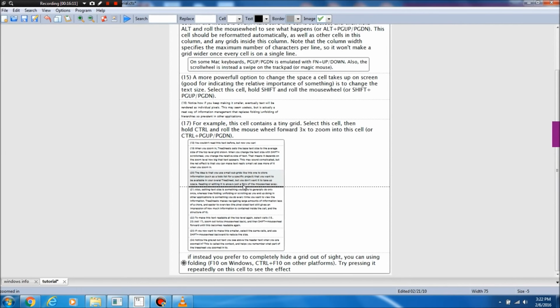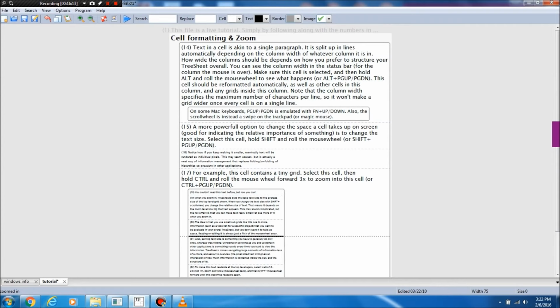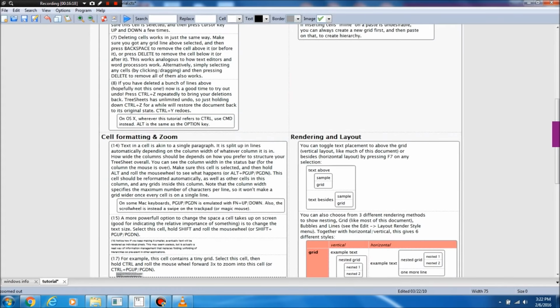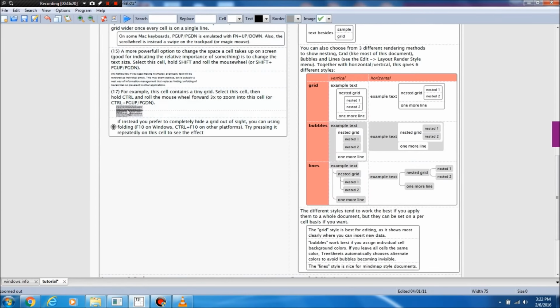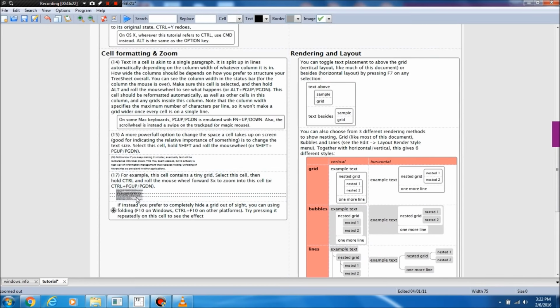You can see the thing about this zooming is, when I zoom out, you'll notice that this subgrid here is really tiny.